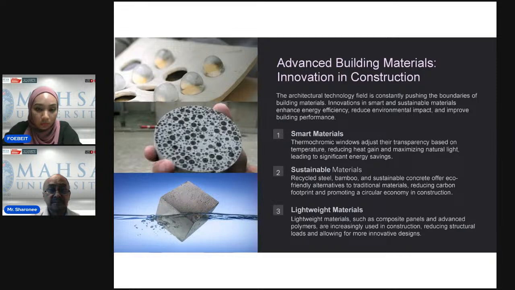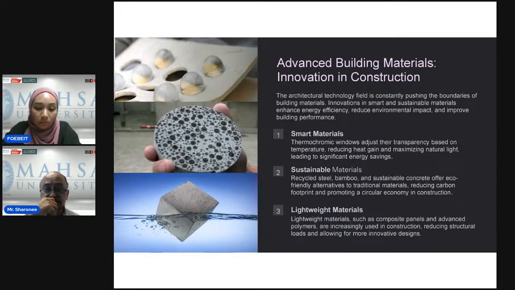The advance in building material also contributes significantly to the architectural technology field, in the sense that it helps architects explore building materials in their design.